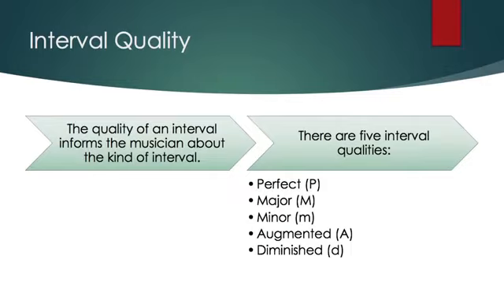The minor abbreviation should be half the size of the number, and the edges of the M should be very rounded. That's important because, and it won't be so important in this class because you're doing this online, what happens with a lot of musicians is they'll write a minor third and they'll use the abbreviation, and the M will be as big as the 3. And while if the corners are rounded, you might assume it's a minor third, you don't really know. So it's important to make those M's half the size of the uppercase M, and half the size of the number. You need to make a distinction.